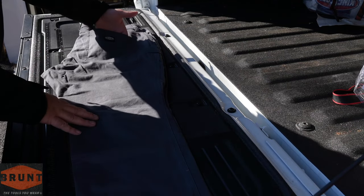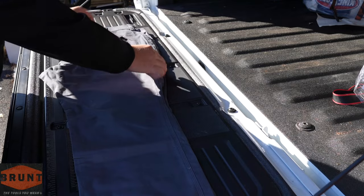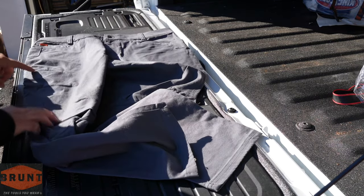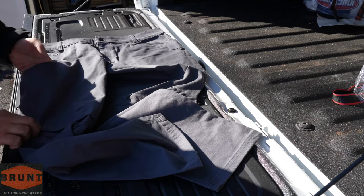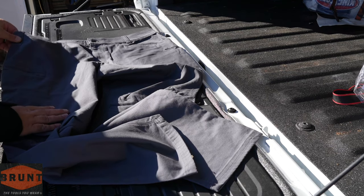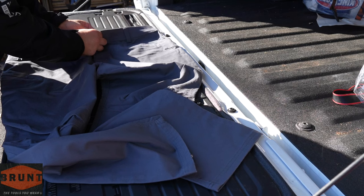We have these angled pockets in the back, which is probably easier to get your hand in and out of — if you got to put stuff in there, gloves or whatever. And then in the front we do have an extra pocket here on our right hand side. We do have reinforcements over here on the corners where probably more of your wear is going to be, and a very nice button here with the front logo on it.